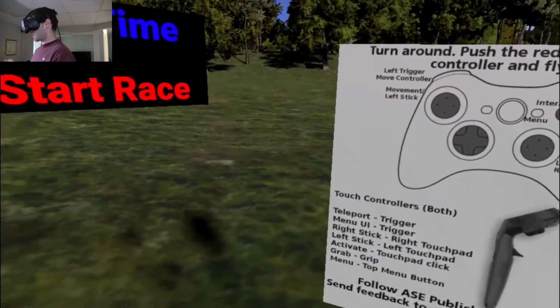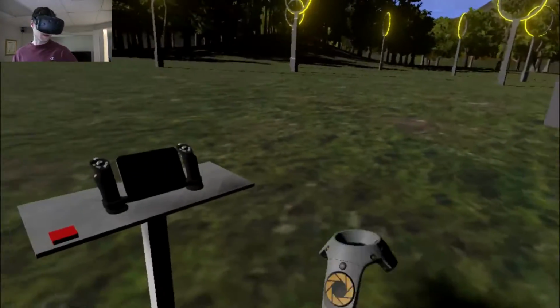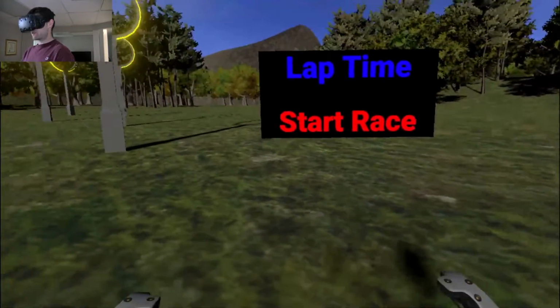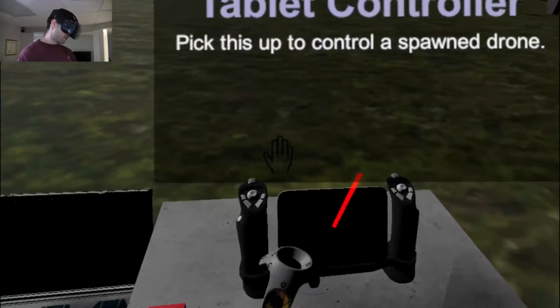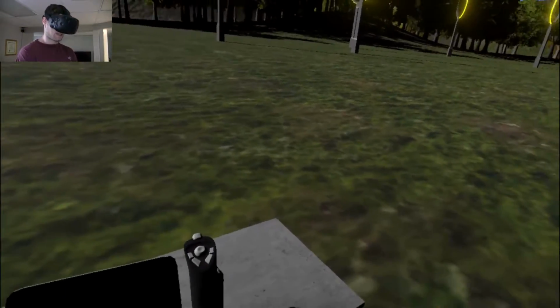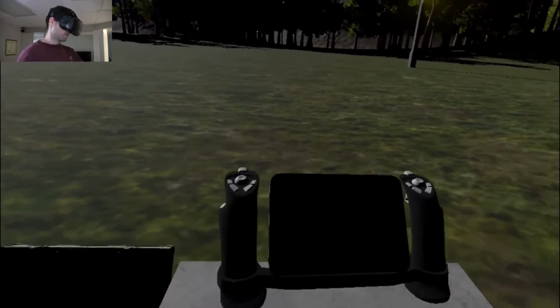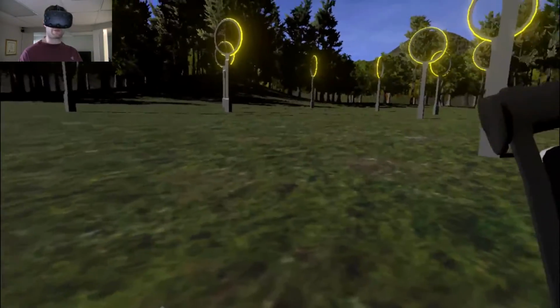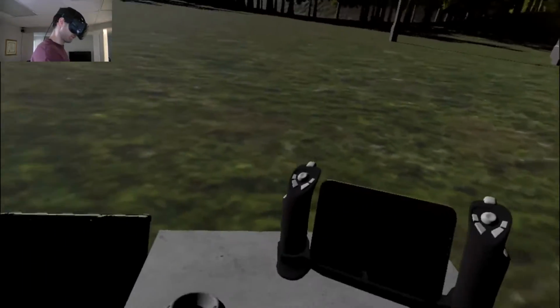The right stick, right touchpad, the left stick, left touchpad. Activate is the touchpad click, and you have to be on the object that you're doing. Grab is grip, and menu is the top menu button right up here. So that means now that you can grab, the left and right are swapped. That's awesome. So that means you can grab the left handle and the right handle, and they'll easily swap themselves, right? Now, let's turn this on.